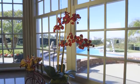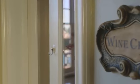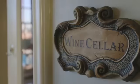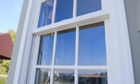It looks great. The installers were clever enough to think about my wine room, and they went ahead and applied the 3M Thinsulate to the windows of the wine room, which kept the cold air in, and I was amazed. It was cooler, probably like 10 degrees cooler than it was the day before. It was very exciting to not have to take up the AC with the Thinsulate on the windows.